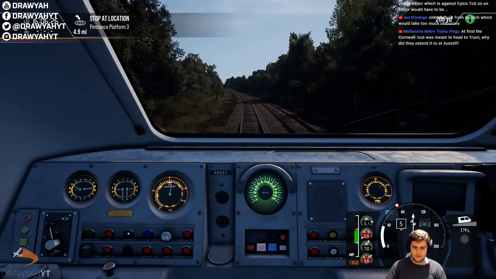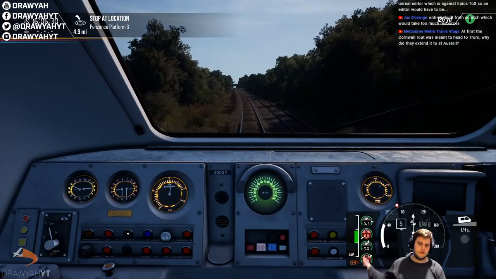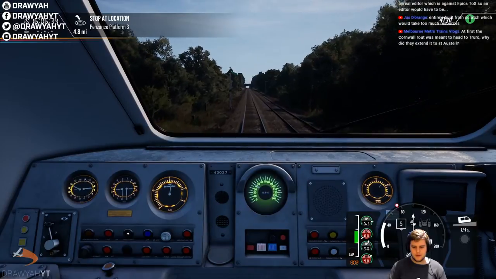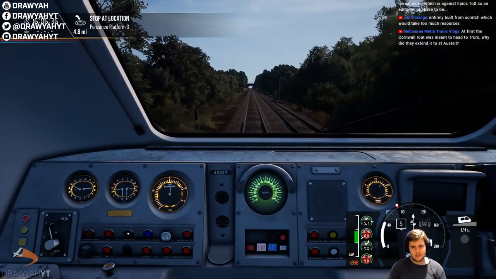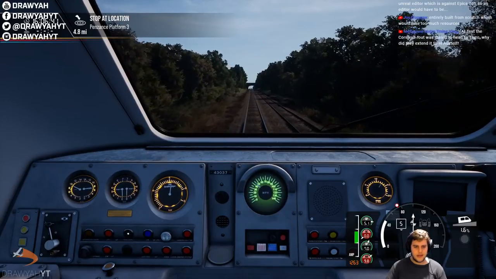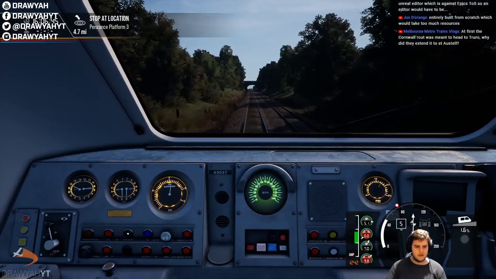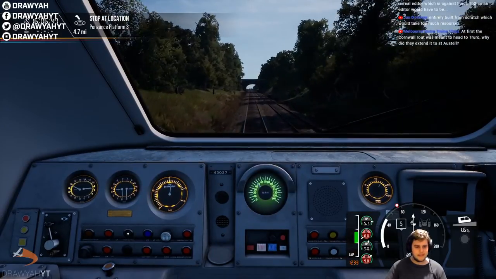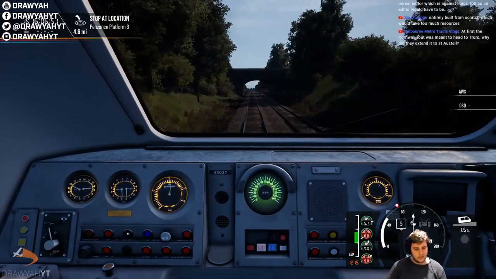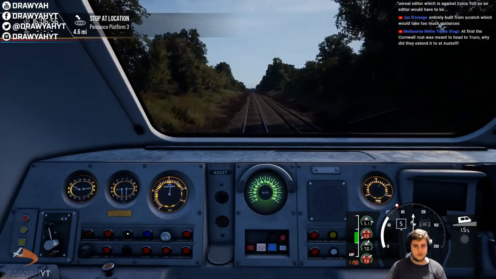First Cornwall route was meant to head to Truro. Why did it extend to St Austell? So they extended it because people requested it at Melbourne. So yes, it was meant to go as far as Truro, but they added the extra station at St Austell because why not? They had a reasonable amount of time for it. It's about 10 miles long, so adds a bit of length to it, and well, single line track, it's not really too difficult to build. So initially, you're right, it was meant to go as far as Truro, but they extended it one stop to St Austell instead.